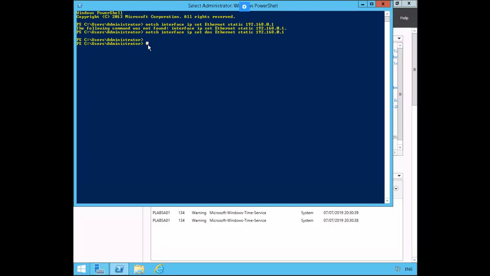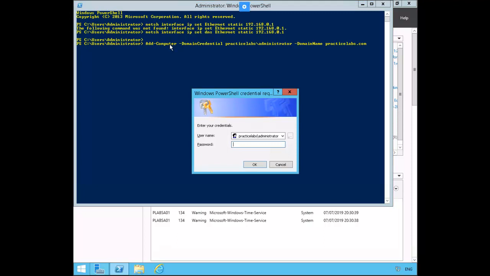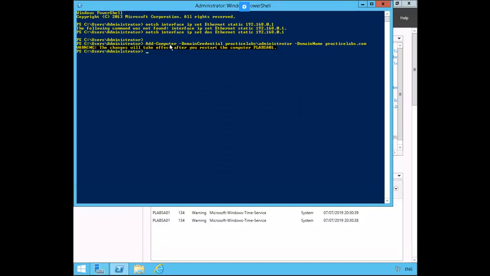Next, we'll add PLAB SA to the practicelabs.com domain. All right, so the computer will be added to practicelabs.com domain.